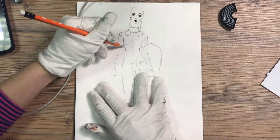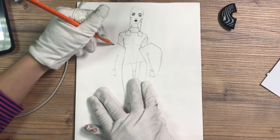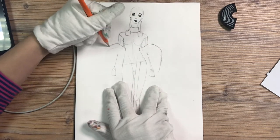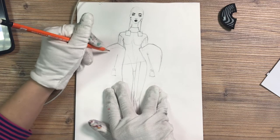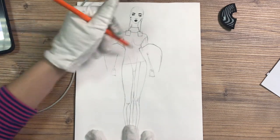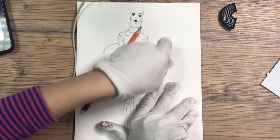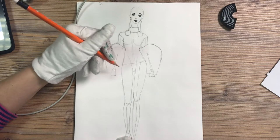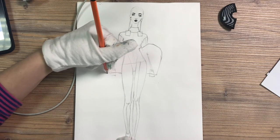So now, you know, I do this very often. I just draw my first impression, then realize that the sleeve is actually of a different shape, and then I draw it again. So we have really big sleeves. You can take a look at the picture.